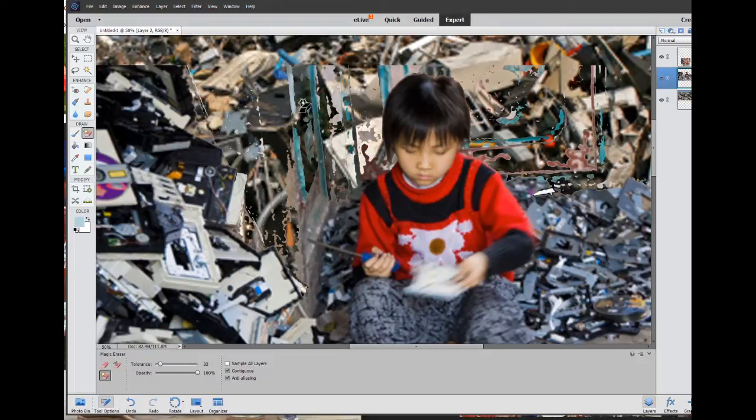So eventually you're going to have multiple pictures here that you're working on, but you can see it's only working with this layer. You can even see the parts that I've erased here. I'm going back now to the magic eraser. I'm going to go to the regular eraser.